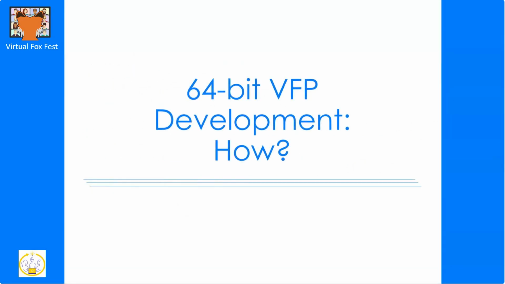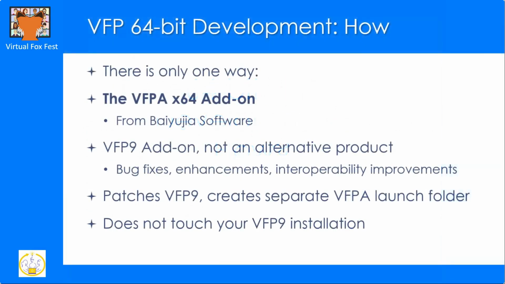So, 64-bit VFP development. How? VFP is a 32-bit product, and as we know, 32-bit products can't access 64-bit resources or vice versa. So there is only one way to do 64-bit development in VFP, and that's using the VFPA x64 add-on from VFPA software. Apologies if I massacred that pronunciation.